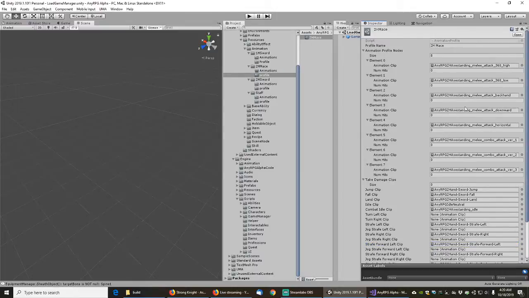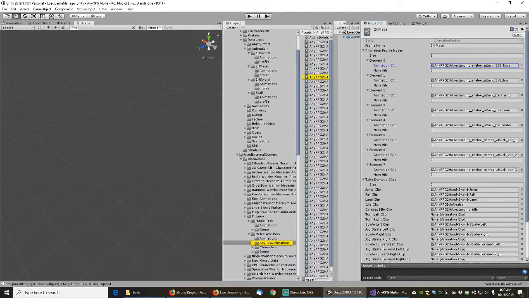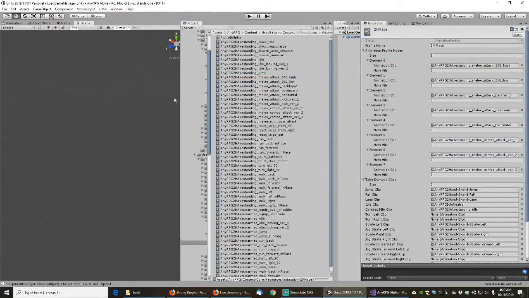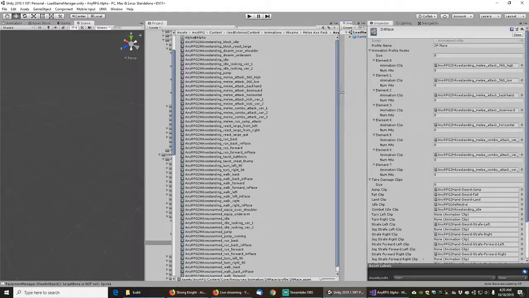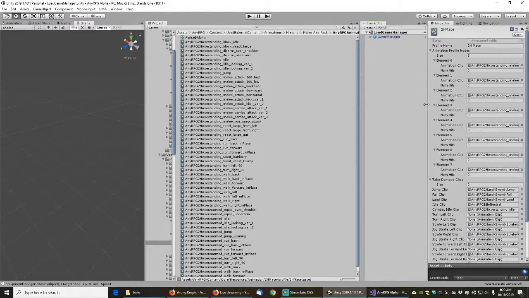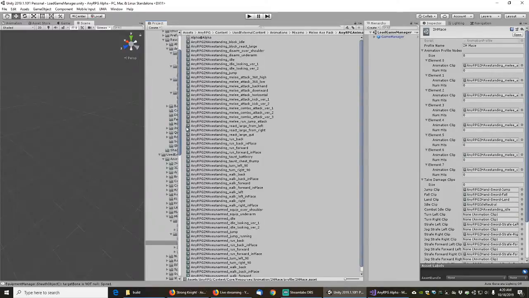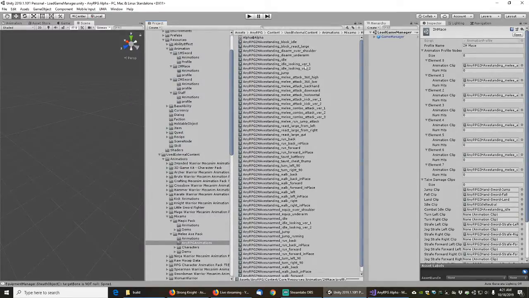So that's actually pretty good. Now we just need to go in and ensure that those animations have hit events in them, so that our animation controller can send those and let us know when it's time to do damage.